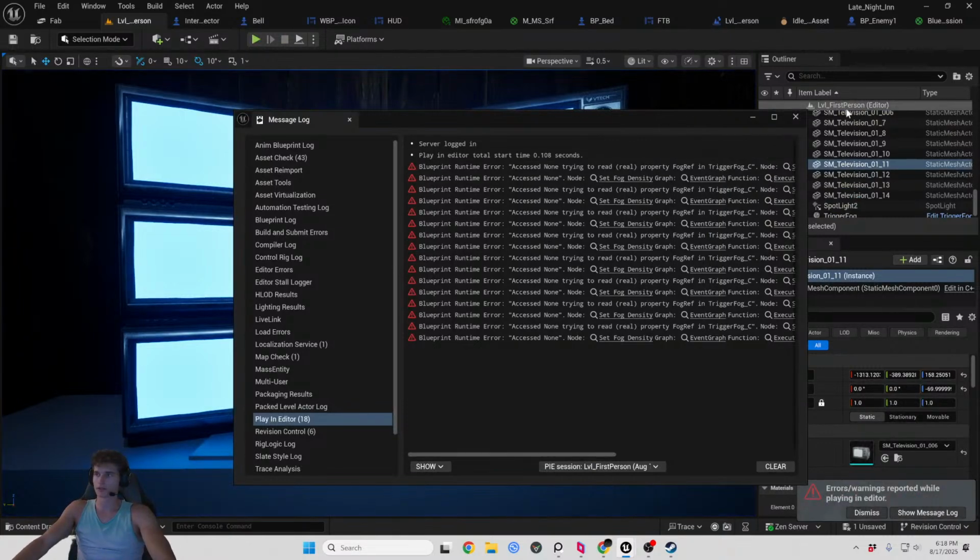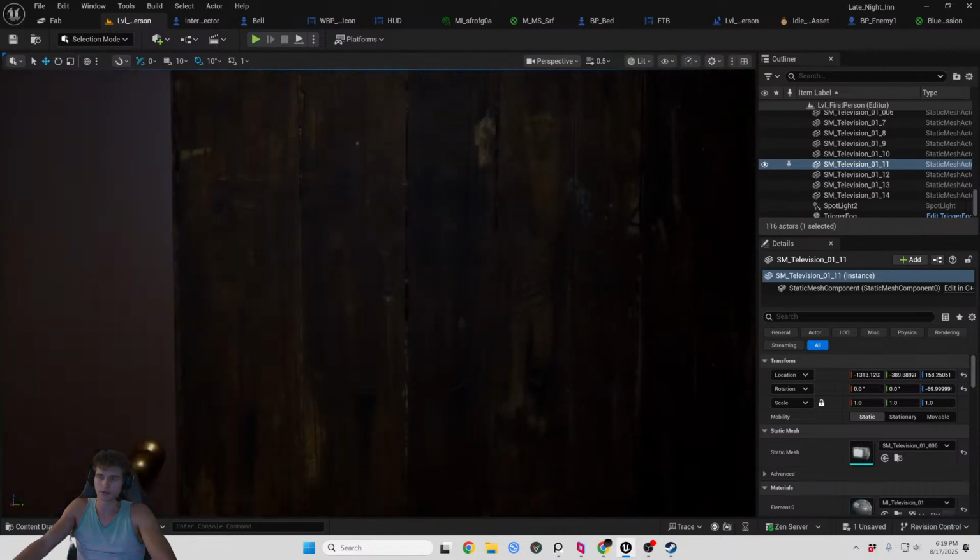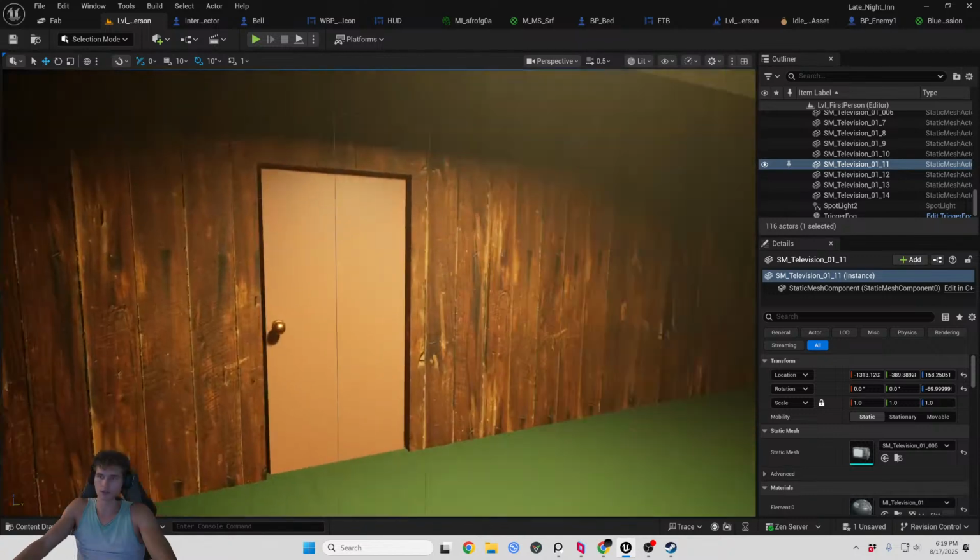Oh, I need to get rid of this press C to interact. Yeah, I like the idea of him seeing himself on the camera, on the screen, like he was being watched.